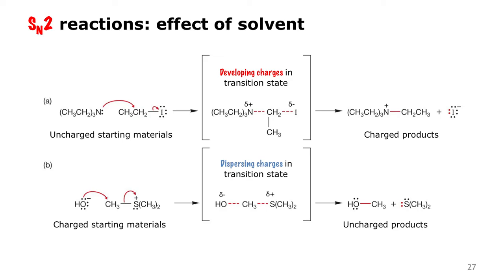Typically, we find the charge is going from the nucleophile toward the leaving group. In the transition state, we're going to have partial charges. So whatever charge there was on the species that was the nucleophile, it's going to diminish. If it was neutral, it's going to become somewhat positive. If it was an anion, it's going to become less anionic. As the leaving group leaves, it's going to take electrons with it. So if it was a neutral atom, it's going to start to become an anion. If it was a cation, that cationic charge is going to start to decrease, and then we're going to proceed to the products.